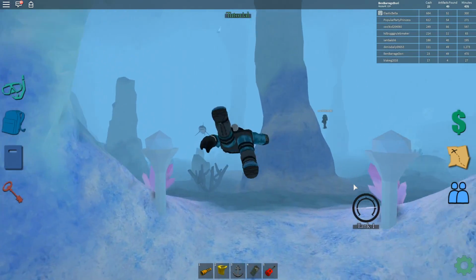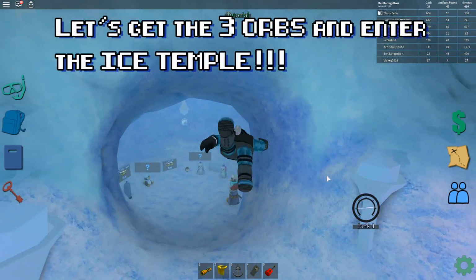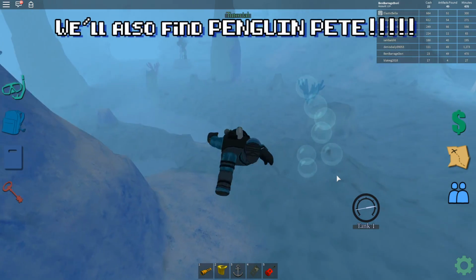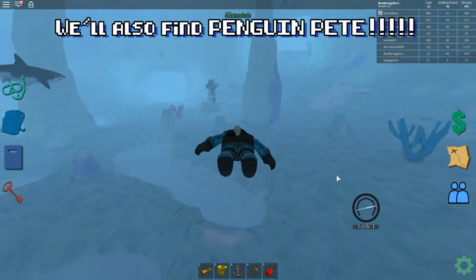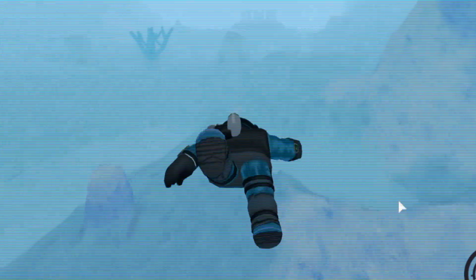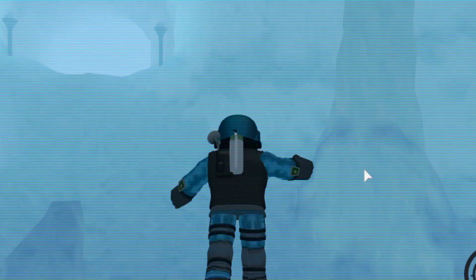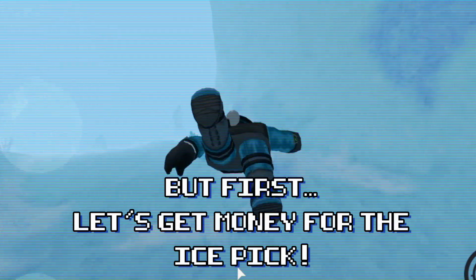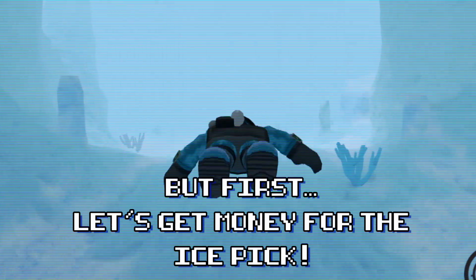Yay, this is so exciting. Oh man, we're gonna have so much fun in this episode, y'all. So much to do. Find the 3 orbs, go in there and meet Penguin Oji, and we gotta get the ice pick, right? We just have 23 cash. In fact, that's the first thing we're gonna do right now. We're gonna get 100 cash and buy that ice pick.